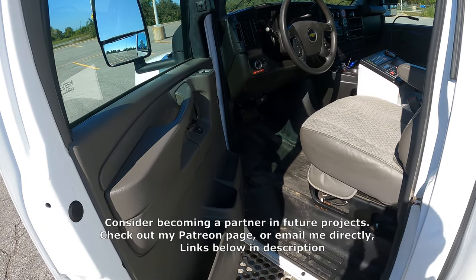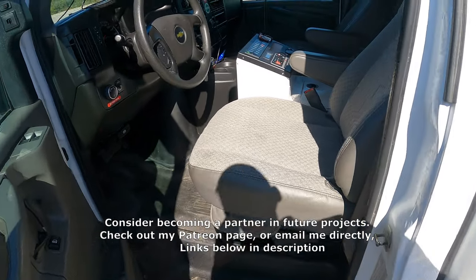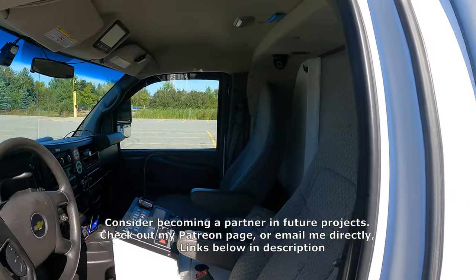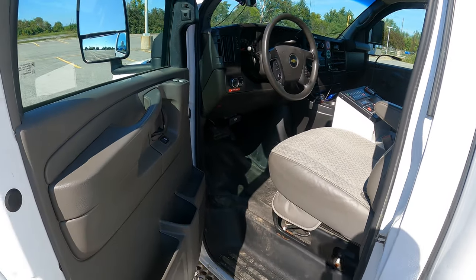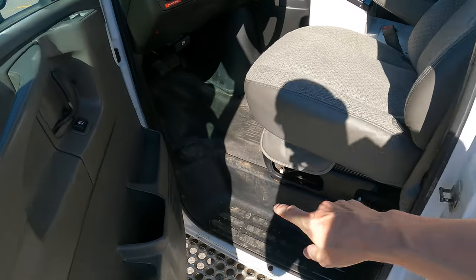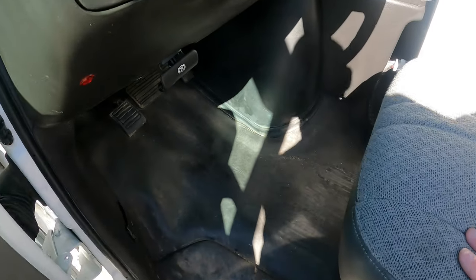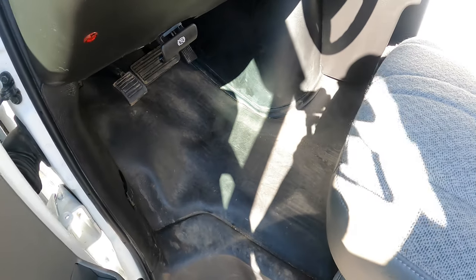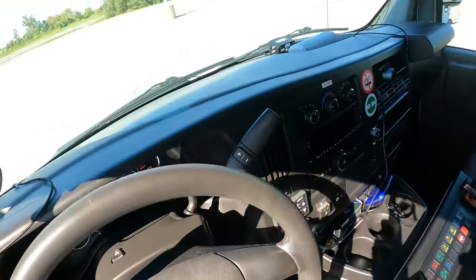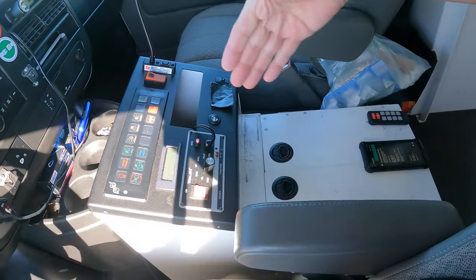So the interior condition is literally amazing. It is very clean. There is no damage on the seat, no rips, no stains. It's quite comfortable. The lumbar is aggressive. It really pushes in on your back, so you have to readjust your, or at least I do, my seating position on long drives. There is no carpet. Once you get past these huge heavy-duty running boards, we have a solid vinyl floor, which is actually what you want. I don't like carpet floors. They are so hard to take care of, and there is no benefit to having carpet floor in a vehicle that I've ever noticed.